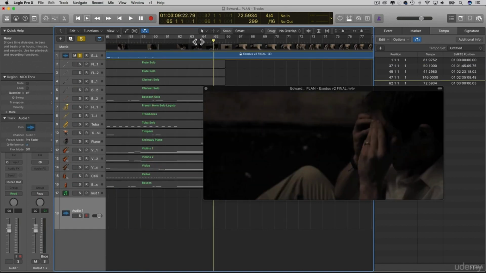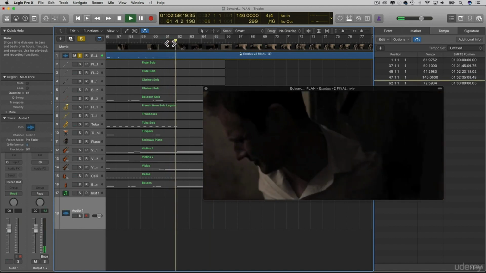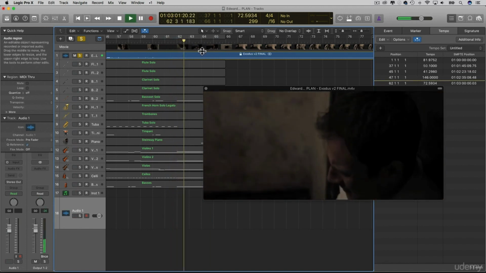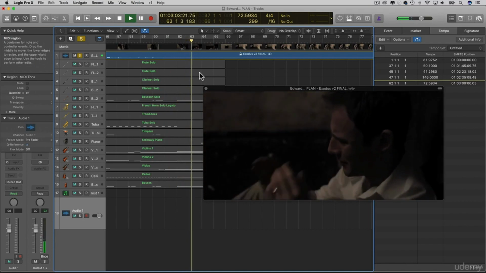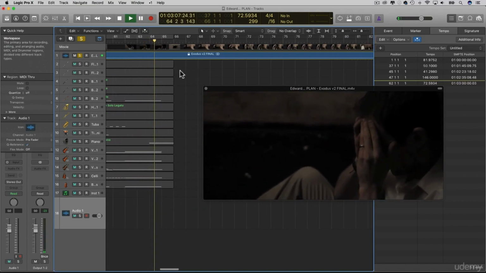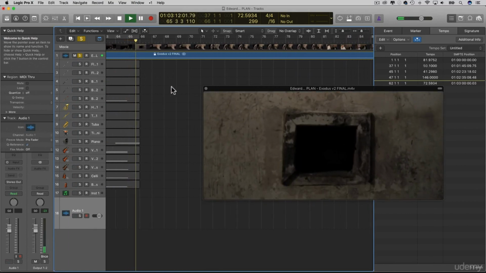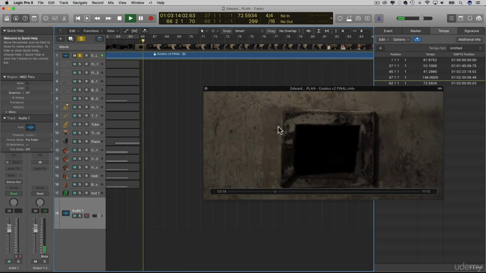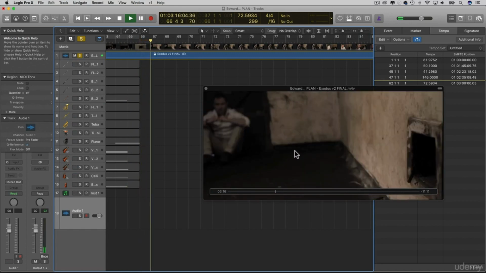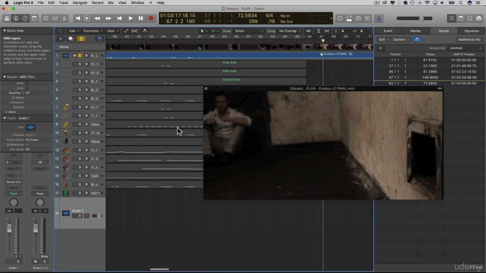Decide where I was going to end this cue. There was a natural point where he gives up trying to break through the wall. This section here. Sits down. This would be a nice point to sort of hold the chord, maybe a bit of a fade out. And then also there's a crackling that comes out from the wall. You can hear that there. Essentially there's a walkie-talkie hidden in there, which he then discovers. So a nice point to have a break from the music. So start and end points, really, really important.